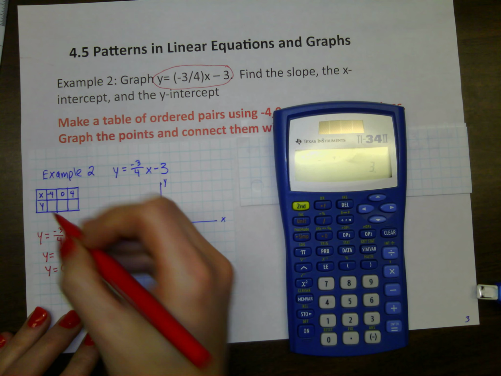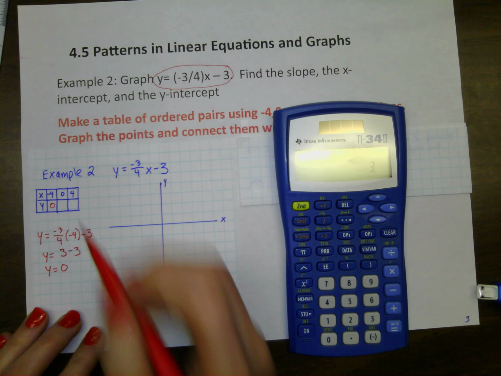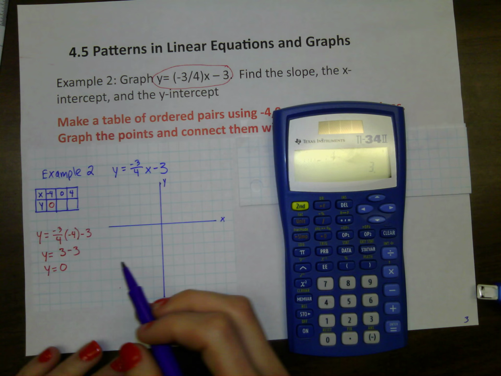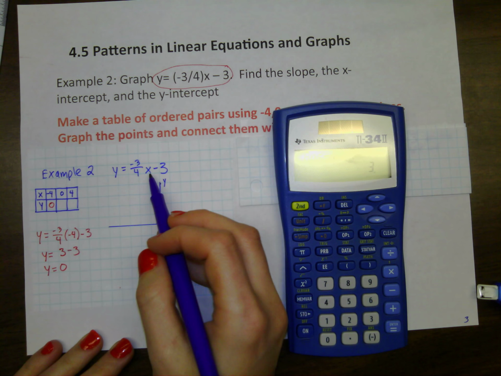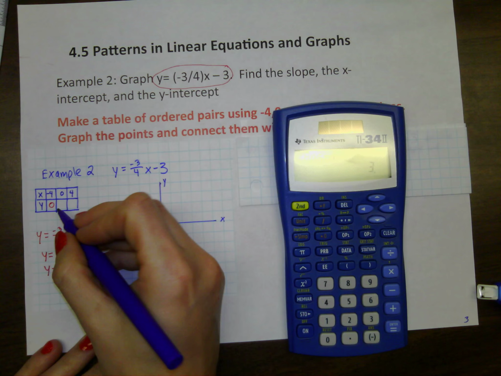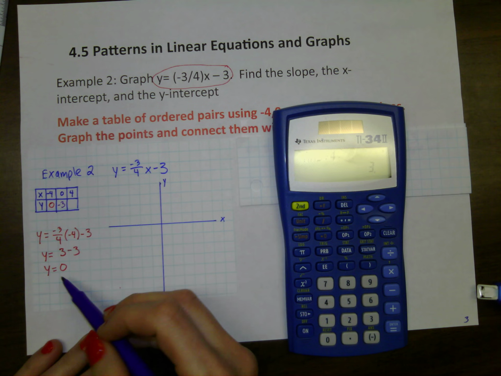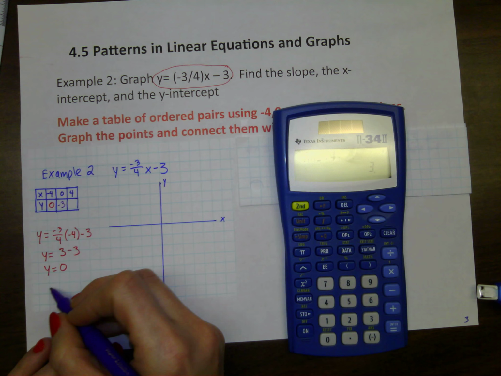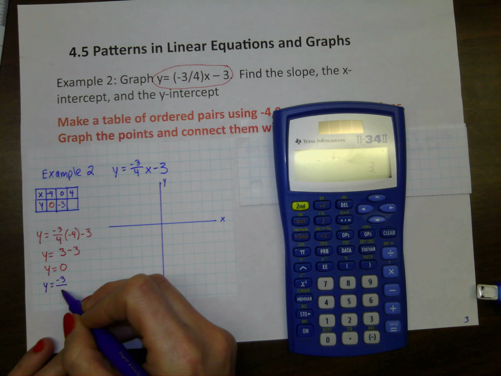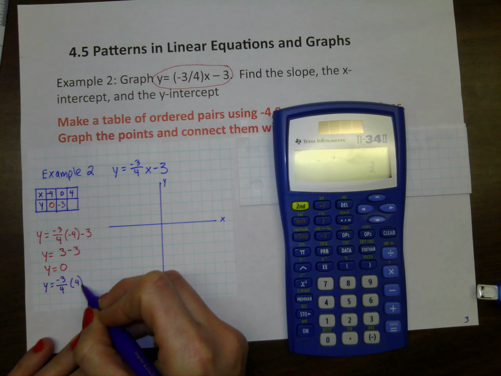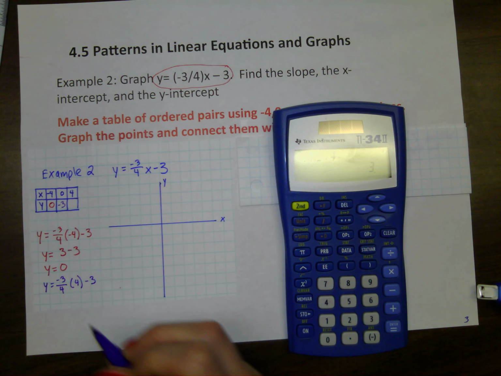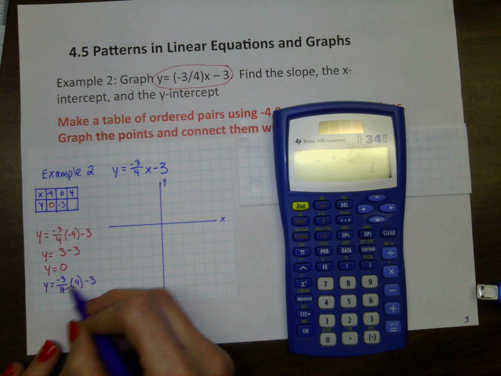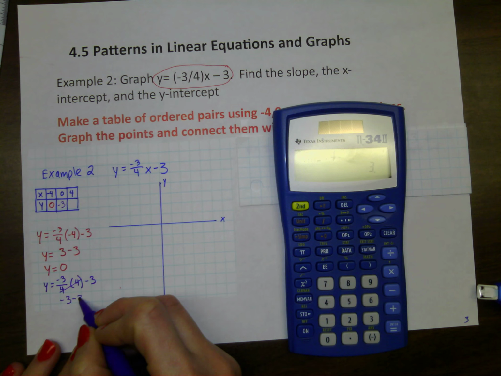The way I do these on my calculator is, first off, I never use the negative sign. I know the rules. So 3 times 4 on the top divided by 4. I didn't need a calculator. This is going to be 3 minus 3, so y equals 0. So when x equals -4, y is going to equal 0. Now for the next one, I can plug 0 in for x, which I know will cancel out, leaving me with -3.